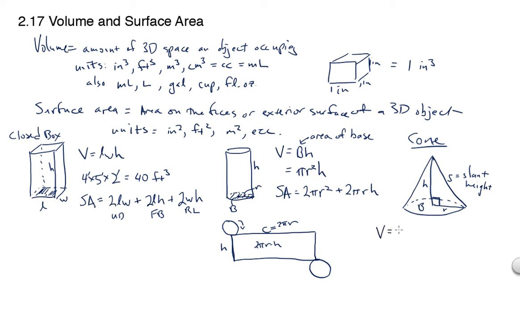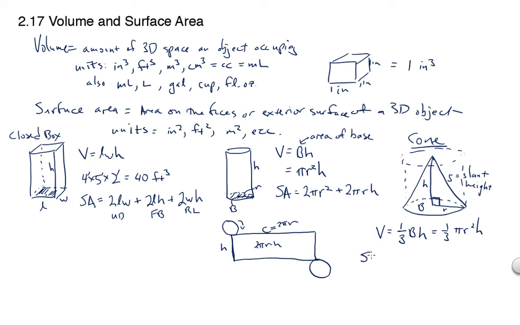For a cone, there's not an easy way to just derive this one without doing some trickery, but you can imagine a cone is still part of a cylinder, right? And so it's going to be a fraction of a cylinder of the same height. Well, that fraction happens to be, in this case, a third. 1/3 the area of the base times the height. And in this case, it's 1/3 pi r squared h.